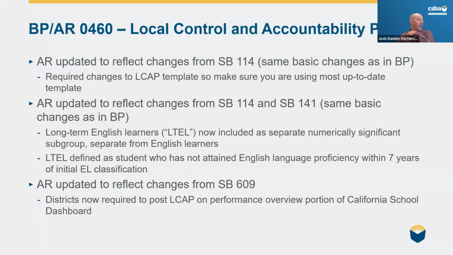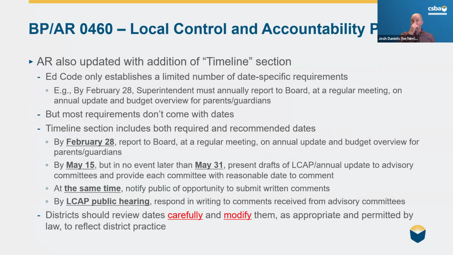So then we also updated the AR, with similar changes around LTELs and things like that. But there is one thing that we chose to put in the AR that wasn't in the BP, and that has to do with posting the LCAP on the performance overview portion of the dashboard. As you go into the back end, you can post things for your local indicators and things like that. You now want to post your LCAP on the dashboard. They're really trying to drive much more traffic to the dashboard. This is one of the more substantive changes we made to the AR.